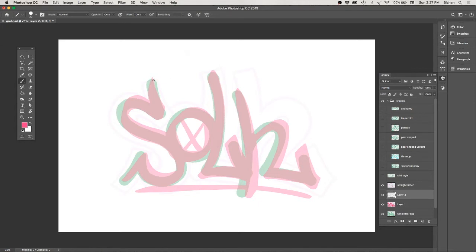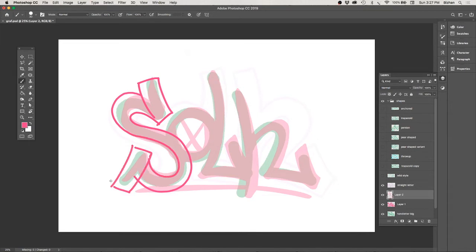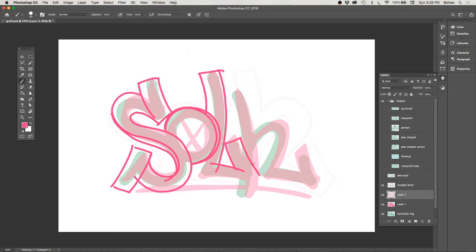So basically if I was to sketch this, it's just going to be these straight cuts, and these straight cuts are pretty much the same width, but as you can see, they pretty much just follow the overall shape of the hand style, and this makes for an easy straight letter graffiti typeface. And I know I'm carrying it through because the idea is that if this was actual calligraphy, it's going to be that way.